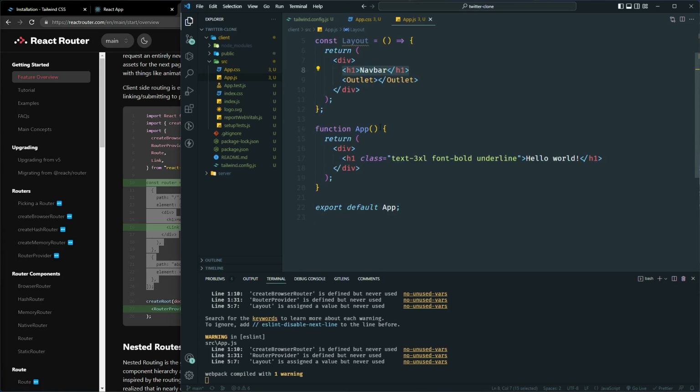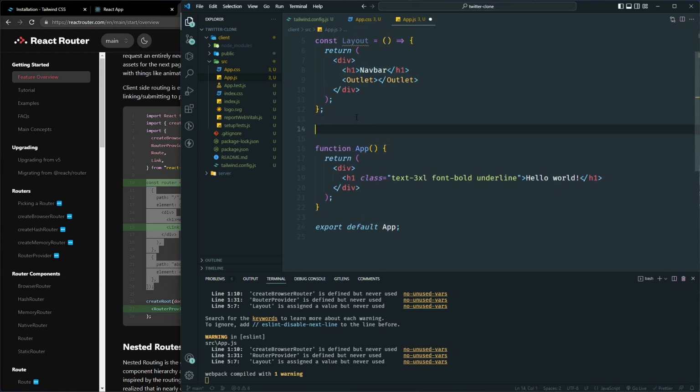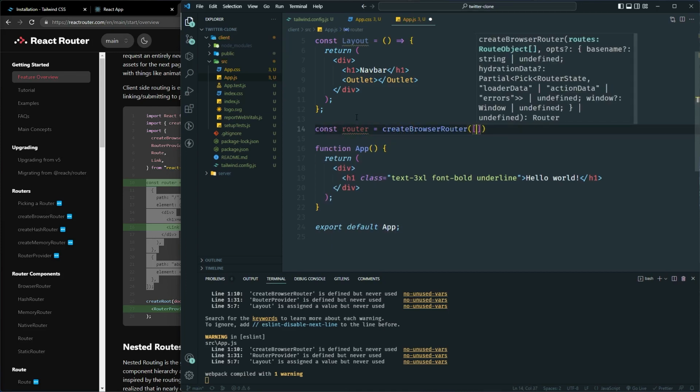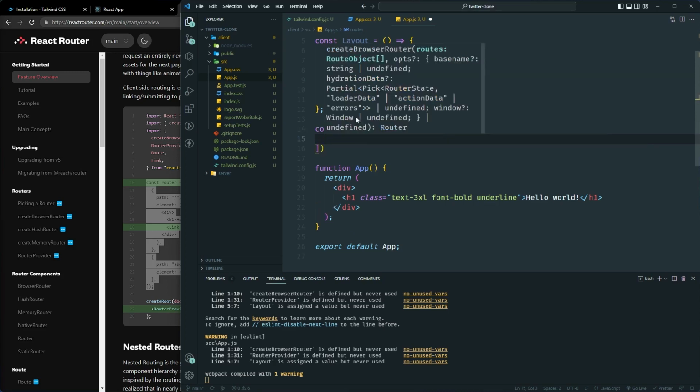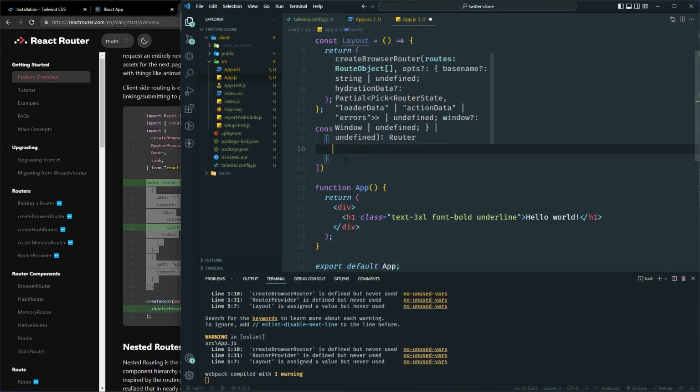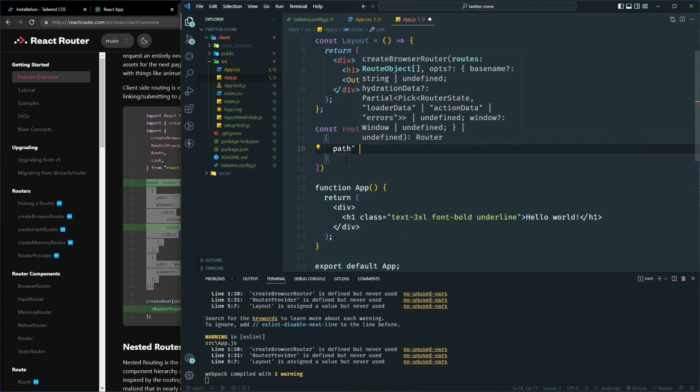But for now, we're going to start creating the routers. So const router is equal to createBrowserRouter. And in here, I'm going to create an array. Each item will have a path. This one, let's say, is going to be a home page.